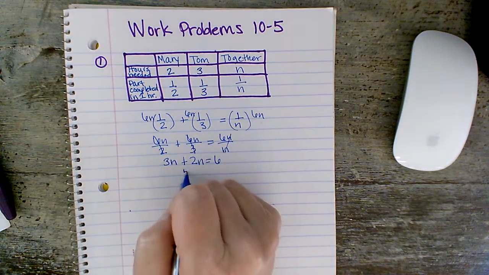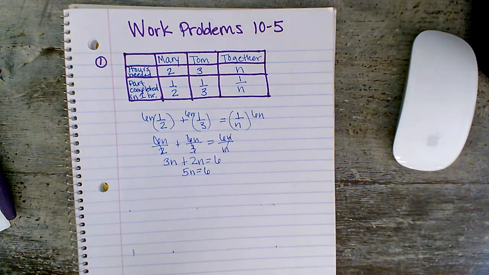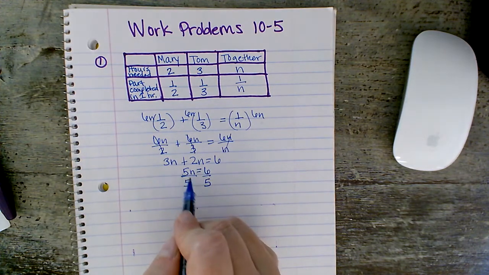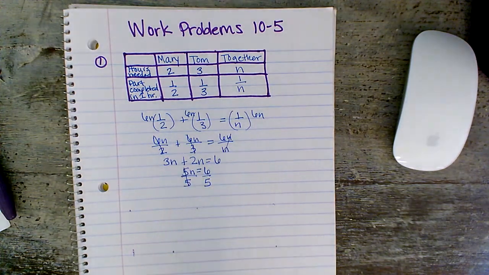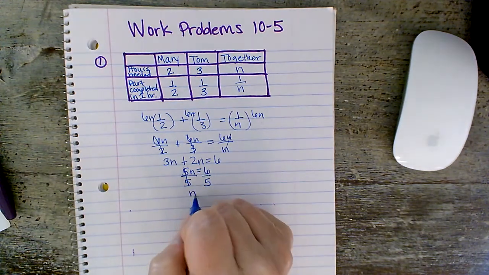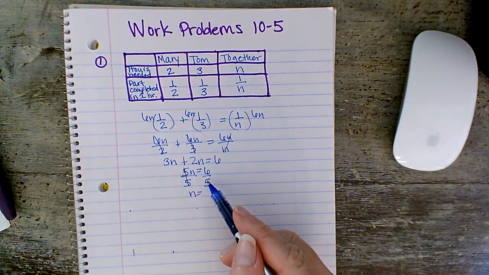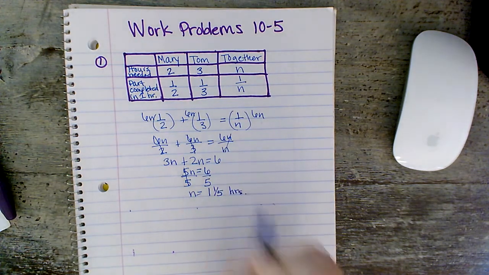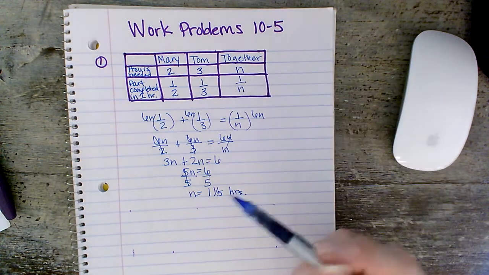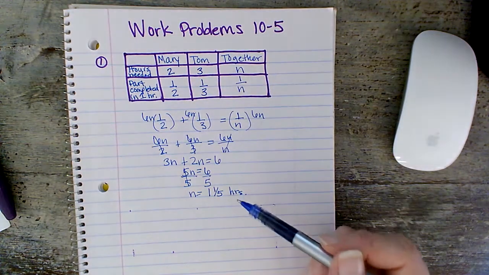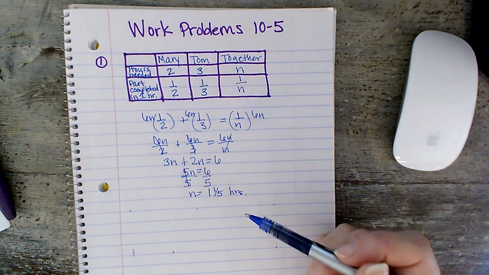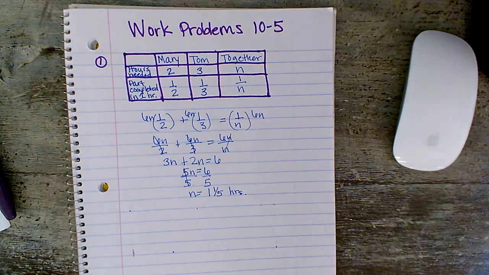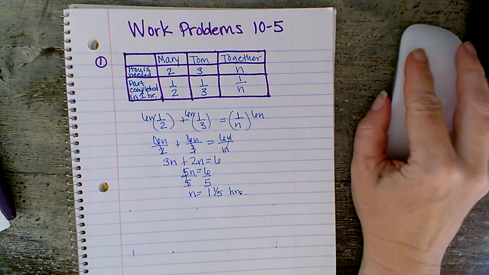3n plus 2n equals 5n. 5n equals 6. In order to solve for n, I need to divide by 5 because it's multiplying by n, so I'm going to do the opposite and divide. And that crosses out because it becomes a 1, and I get n equals 6 over 5, or if I make that into a mixed number, I get 1 1/5 hours. So if they work together, it will take them 1 1/5 hours. So 1 hour and whatever that is, 10 minutes, no, 12 minutes, 1 hour and 12 minutes to clean the whole house. Good job, Mary and Tom. I'm going to pause the video and get ready for my next example.